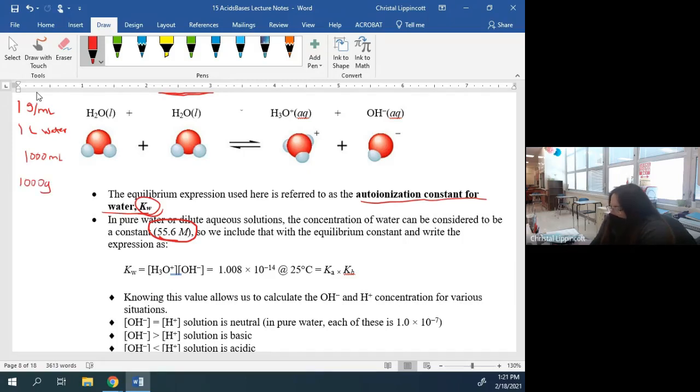And if I had a liter of water here and I wanted to know how many moles it is, because if I want to figure out molarity, I've got to figure out moles. What do I divide this 1,000 by? Well, I want to get this into moles, so I divide it by the molar mass, 18 for water. I told you guys last year to memorize that because it makes life easier. So when I do that, that comes out to be 55.6. Okay, that's moles, and that would be in 1 liter. So that's how they get that molarity there.